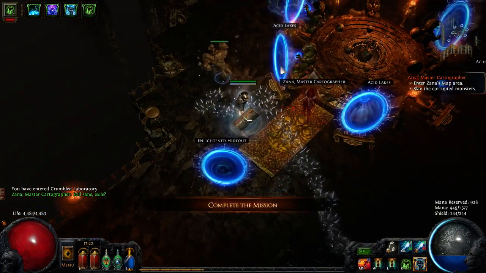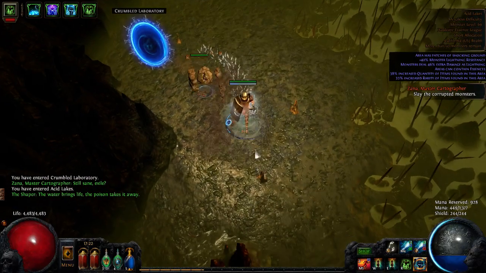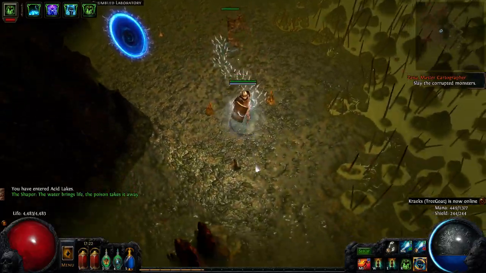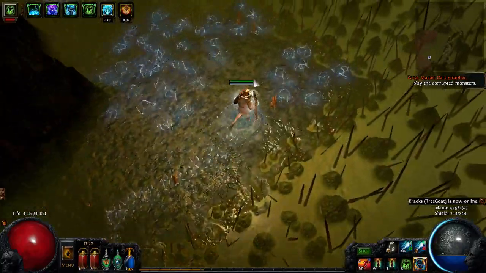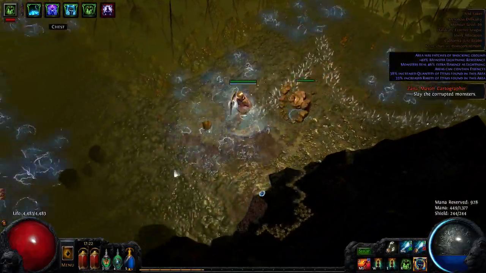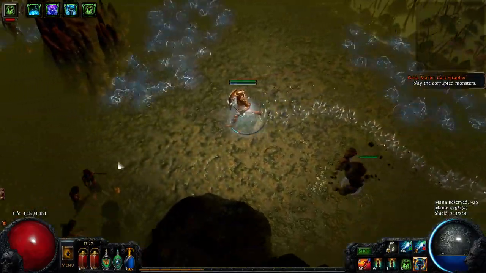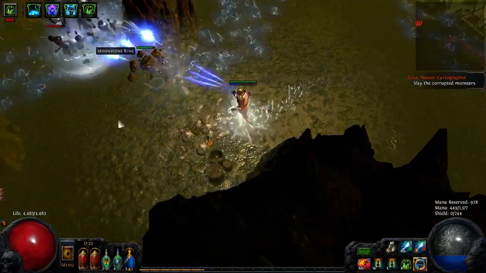Today's map is Acid Lakes, Slay the Corrupted Monsters. From what I have been told, Acid Lakes is not all that hard. Now, there's added lightning damage, lightning resistance, and shocking ground, which isn't that bad either. We have to check the map mods every time since we are very afraid of reflect. But a lot of people have been saying good things about Acid Lakes. Maybe it's because it has a very linear map layout, but I guess we're gonna find out why people like this place so much.